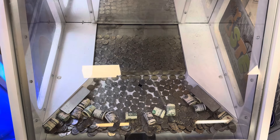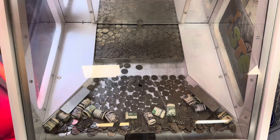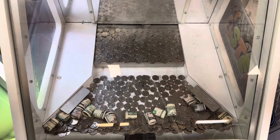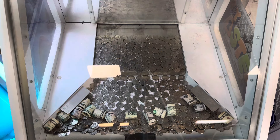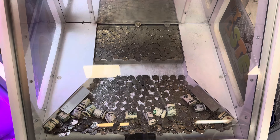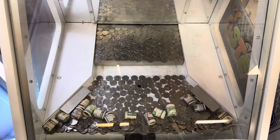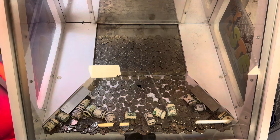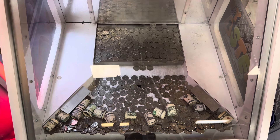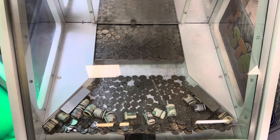Let's see if anything falls off in here with these 10 bucks. Oh, there we go — that was a good push! That one felt weird up top there, that was definitely strange. The skill stop does not work on this machine so I cannot stop that upper tray from sliding. Oh, I knew those were going to fall at the wrong time — darn it! Watch this 10 on the left side, it's going to be really close, it's getting ready to fall. Oh darn it — second wave — a little bit, one fell I think.